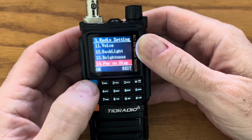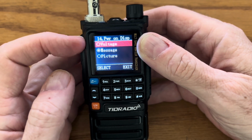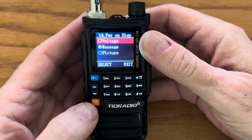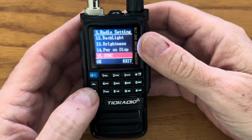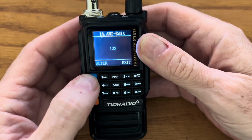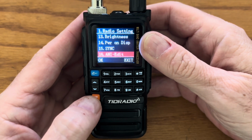Power on display. This is where you can set a message, or you can have the voltage of the battery display when you first power on the radio, or you can upload a picture to it and have it display when you turn the radio on. You can sync 2 different radios, either on or off. The any edit, in this case it's set for 1, 2, 3, but you can change it however you want.